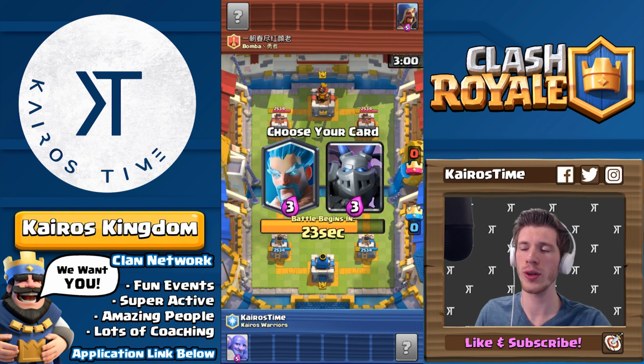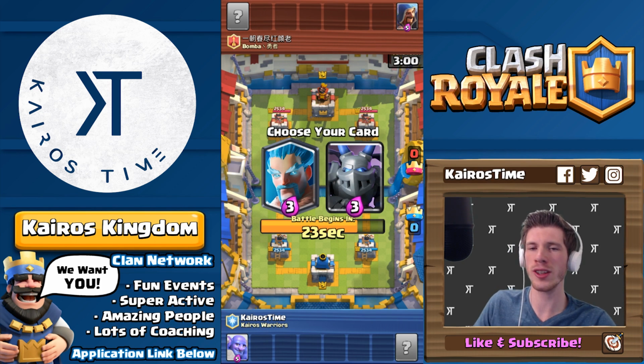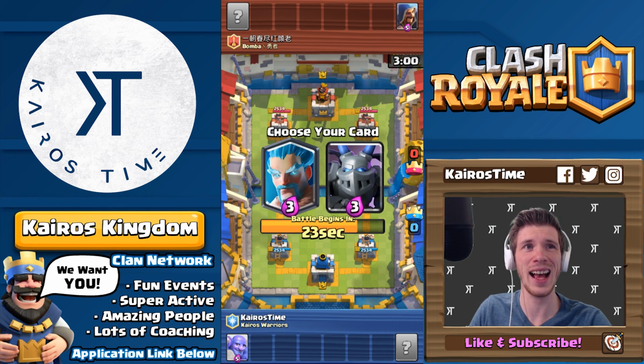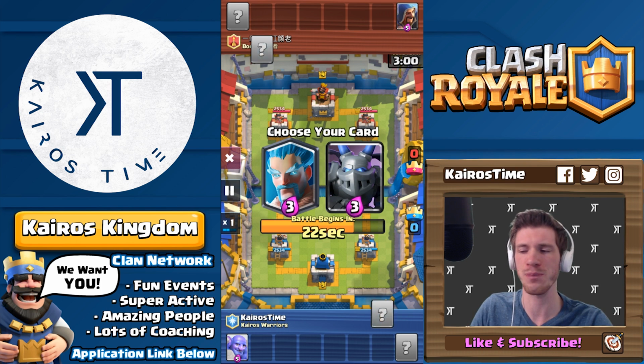Now, here I have the option of going between the Mega Minion or the Ice Wizard. I decided to actually go with the Mega Minion. I felt like the Bowler was going to be a solid option on defense, and the Mega Minion is a little bit more of a heavy hitter, and I just wanted to try and balance out my deck. Also, that put my opponent into a weird situation where he has 2 cards that kind of work the same, which puts him into some difficult situations.